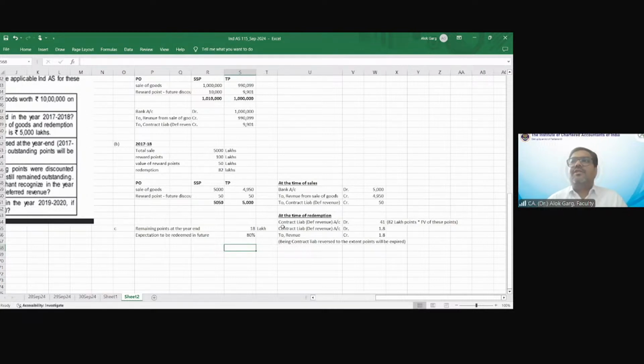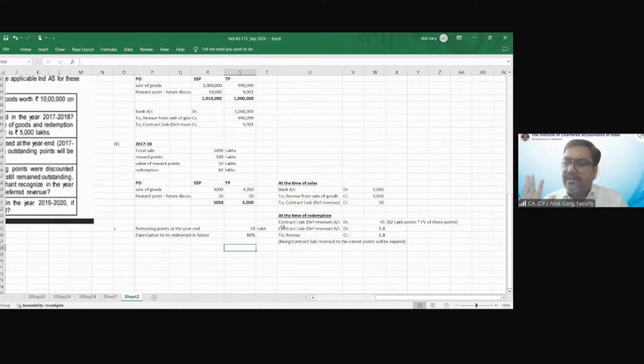So in this question, Raj, your name is Raj, right? Yeah. So Raj, in this question, if you see the sequence of the question, in my view, first there is a sale, second there is a redemption, third there is a fair value attached to the reward points. So whatever you have actually redeemed has actually gone, right? Now you have two things left in your hand: 9 lakh rupees of liability and 18 lakh of reward points, correct?